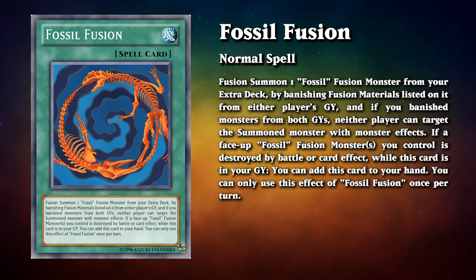So this is a really cool card. I love that they added a bunch of extra stuff to it. This isn't like Polymerization, where you could fuse from the hand or the field. It's only from the graveyard. So you could use only your graveyard, or you could use yours and your opponent's. And if you use both players' graveyards, it gives your fusion monster some inherent protection from monster effects, which is great. Well, from being targeted at least. On top of that, if your fusions would be destroyed, you can add this card back to your hand. So it's great. It recycles itself and protects your fusion monster from being targeted and whatnot.